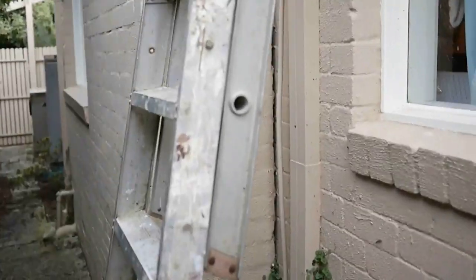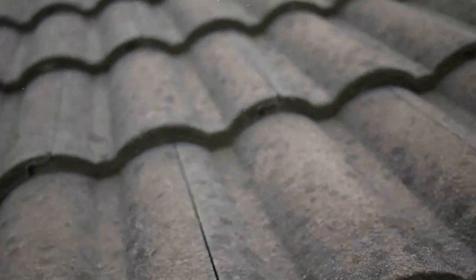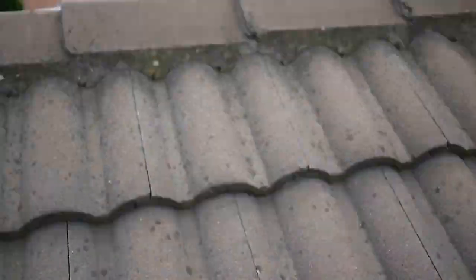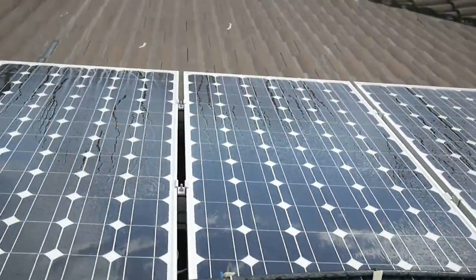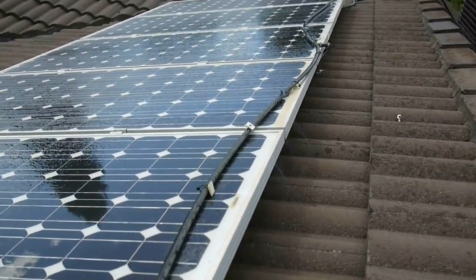I've got to get on the roof — there we go, it's running a second time. It's a bit of a windy day today so it wouldn't normally actually need to turn on, and my water's probably going to spray everywhere. Here we are at the top of the panels.